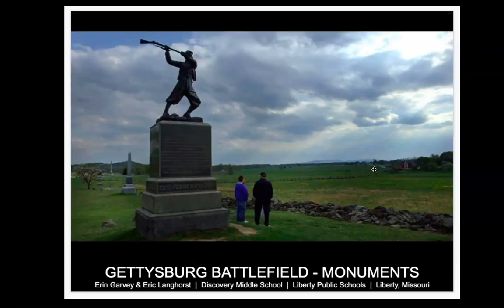But as you drive around the battlefield, you'll see different ones, as you can see in the picture here. It looks almost like a cemetery. There are not men necessarily buried on the battlefield. There's actually a cemetery next to it. But each of these states put up different statues and monuments to their particular soldiers. And so when you drive through the battlefield, because it's over the course of many acres, there's all these monuments that you can stop and read a little bit. And if you take a tour while you're there, it's really powerful.